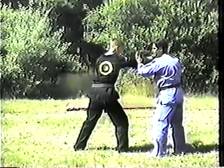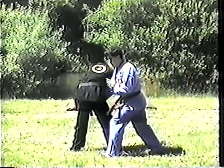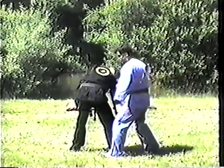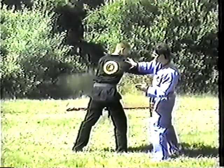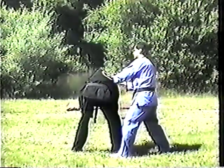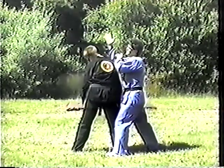You block. Watch his weight as he comes in. My punch runs into him. His body is now going down. So the takedown actually has started by the mere fact of me getting to the outside. He's rotating. I block. He's going down more. I won't even let his head come that far. As his head comes down, I'll hit him in the temple region, getting his head to snap and turn.